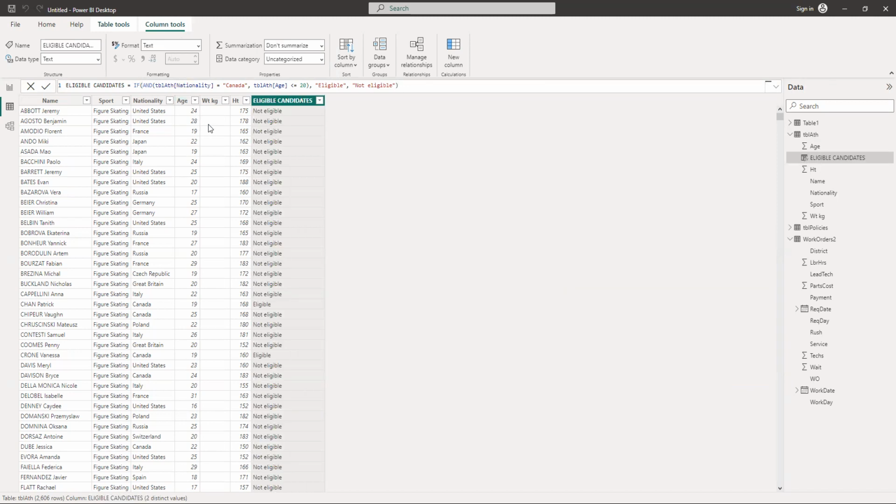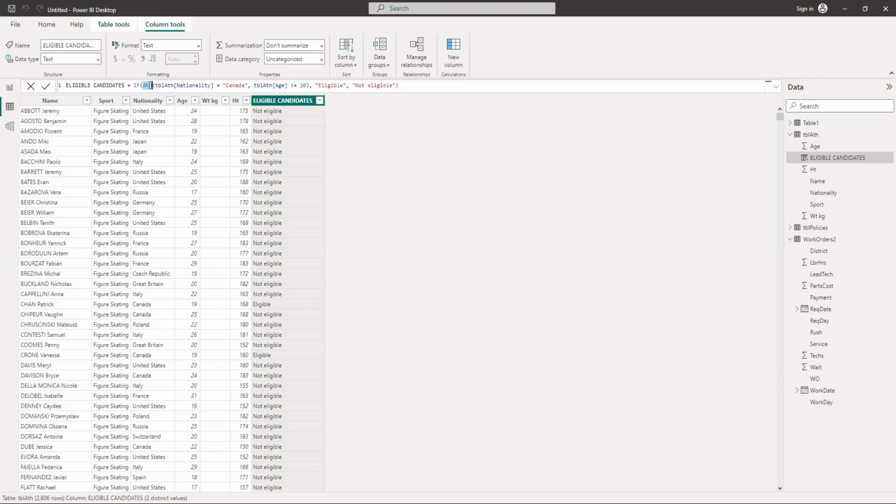So here you can see that for Canada and age less than or equal to 20, it is showing as eligible, and for others it is showing not eligible. The AND function means that whatever conditions you are specifying, it should meet both of them.